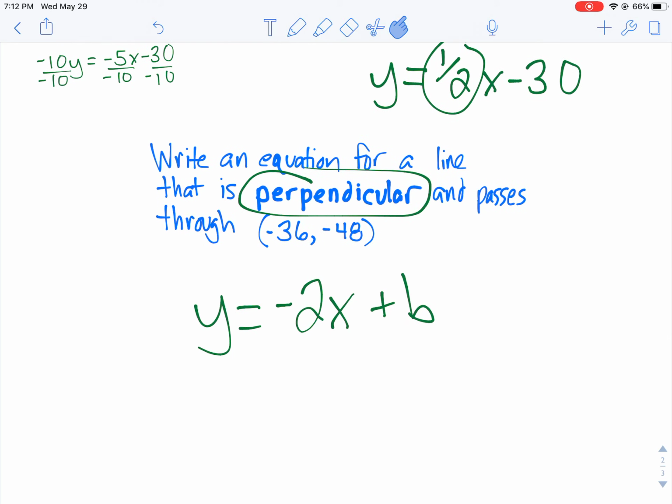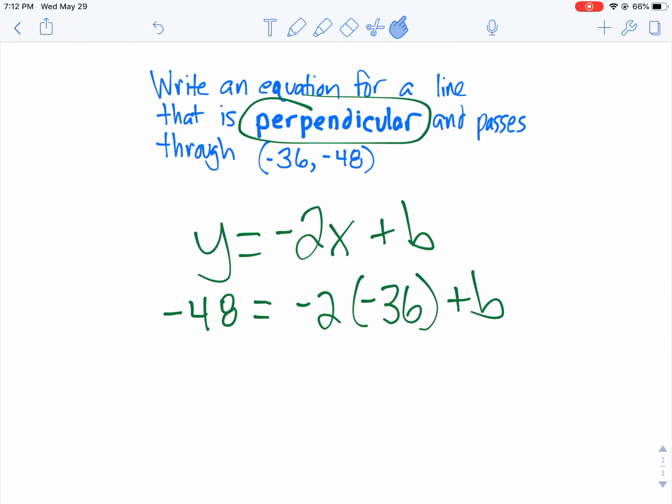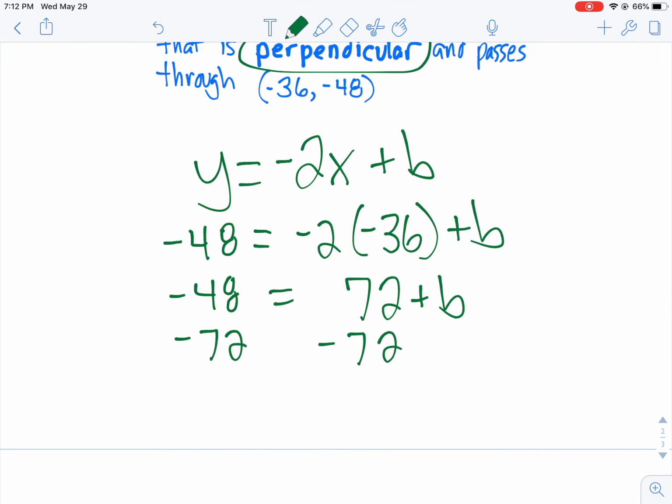All right, so now I just got to plug in my values again. Negative 48, negative 2 times negative 36 plus b. Again, just doing some basic math here. 72 plus b. Subtract that on each side. And I get negative 120 equals b.